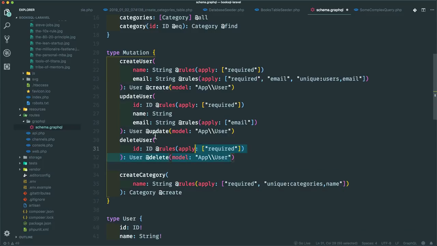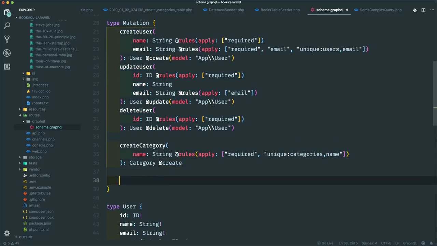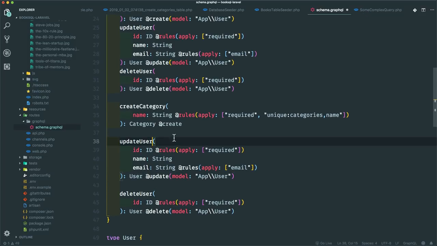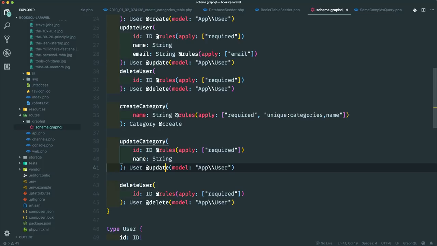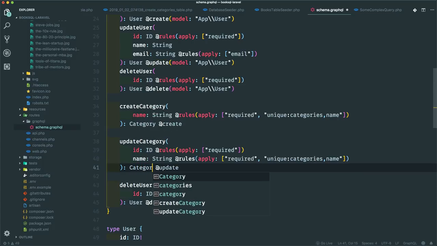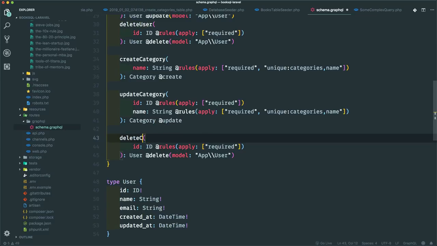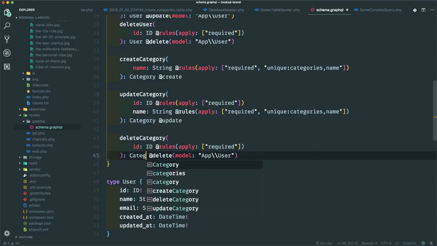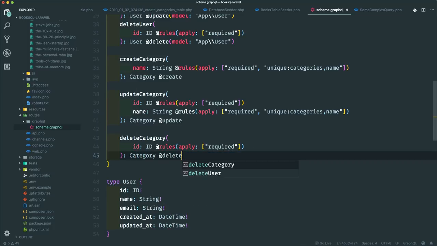And let's do the same for update and delete. And then we can test it out after. Let's put a space here. So update category. So it's required. The ID is required. And it's just a name. And it is the same rules as this. And we don't need this. This is a category. And the same for delete. Required category, delete, delete the model. Okay, so let's try creating one, updating one, and then deleting one. And then we'll do the same for books. Actually, it's the same process for books. It's just more fields. I'll do that behind the scenes and then I'll show it to you guys working.